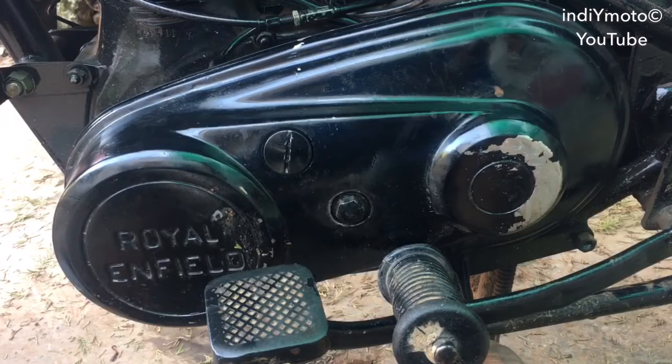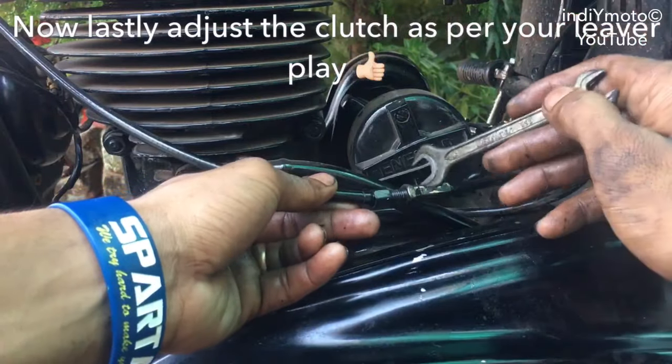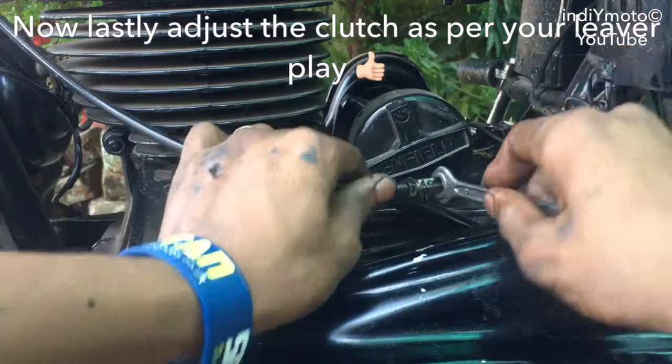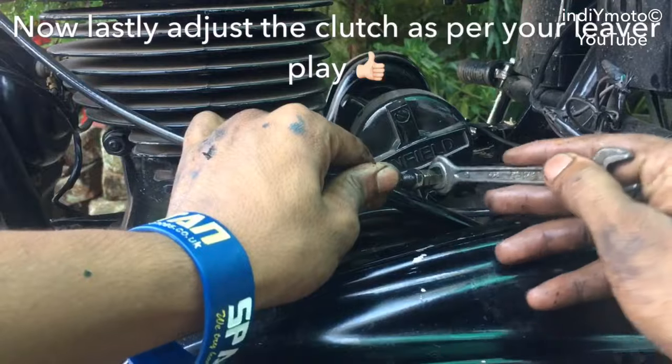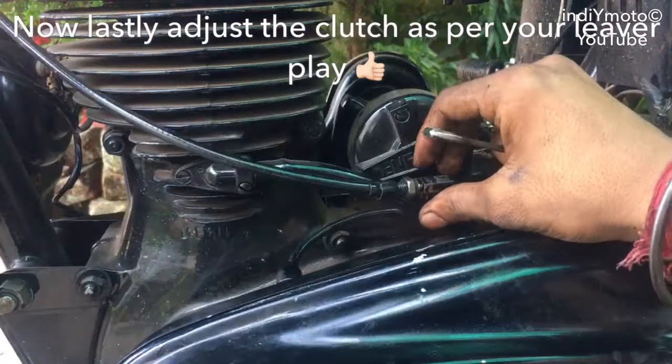Now after putting in the new clutch plates, there may be some need of clutch adjustment. So we can adjust the clutch here, by using a 10mm and 12mm wrench like this, and adjust the free play of the lever.